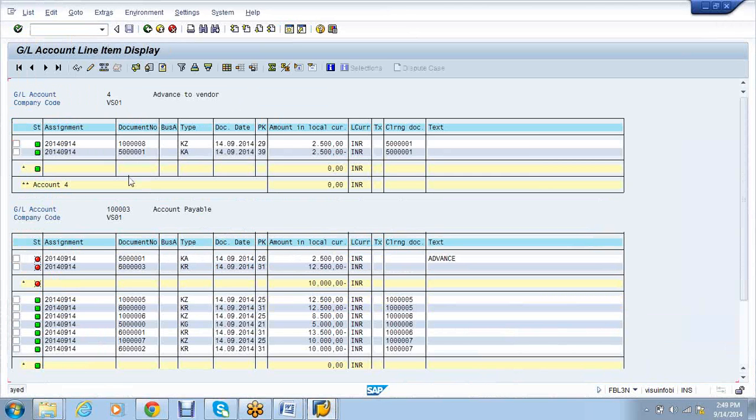So remember, in the bothe indicator process, your accounts payable, GL accounts or accounts receivable will not be updated at the time of receipt or payment of advance. It will be updated at the time of invoice and at the time of transfer of special GL to normal GL, and outgoing.